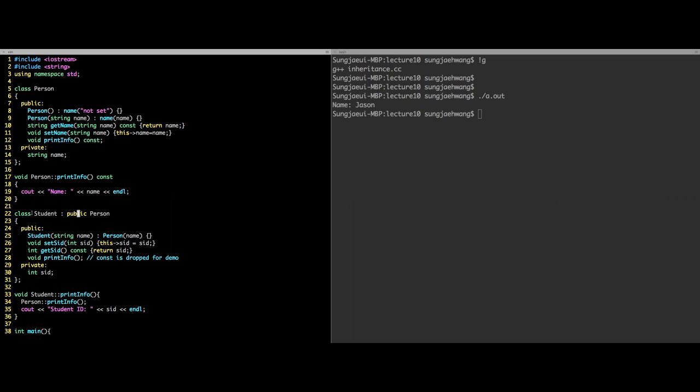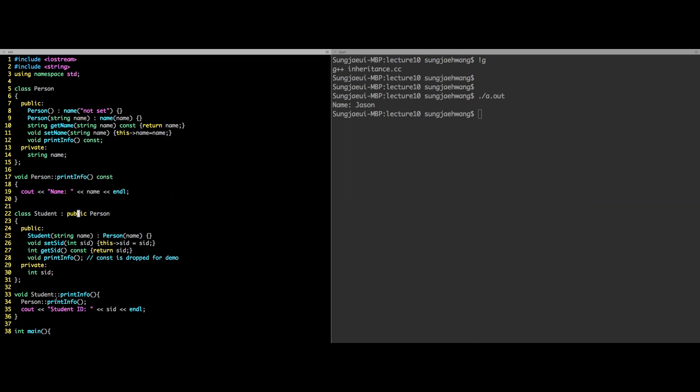So the Student class is redefining this printInfo member function. And the printInfo member function in the Person class just prints the name member variable, the person name. But the redefined printInfo member function prints the name of the person by calling the base class's printInfo function.